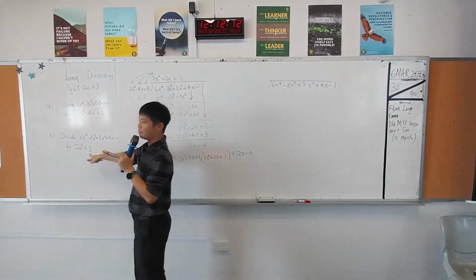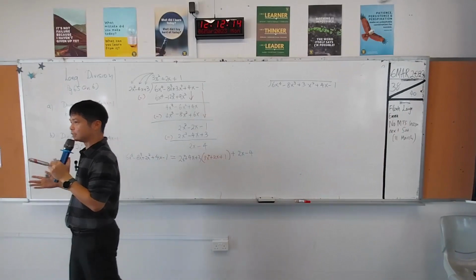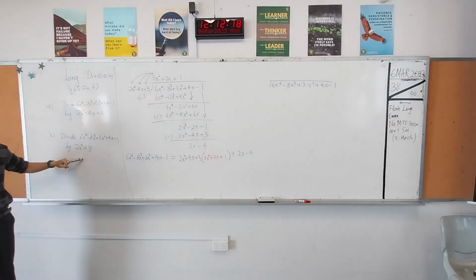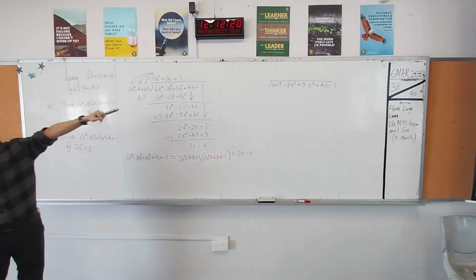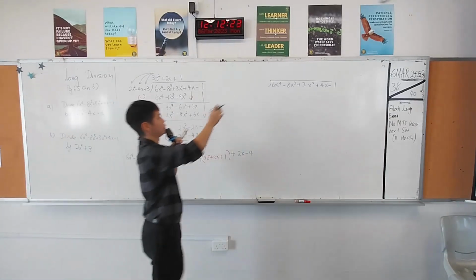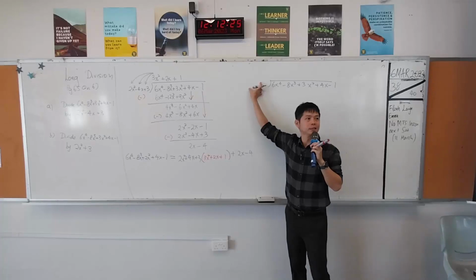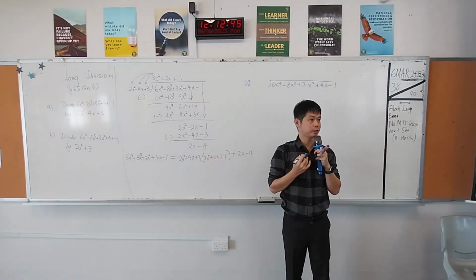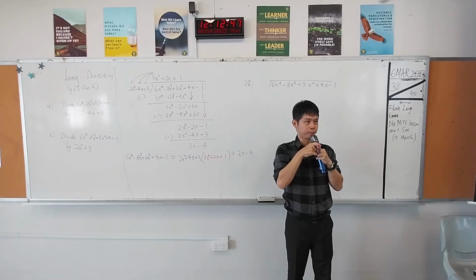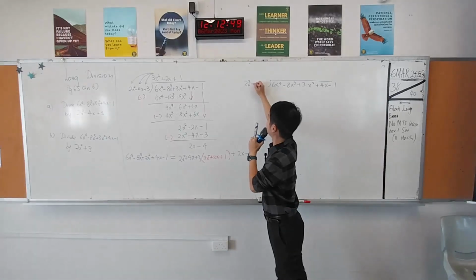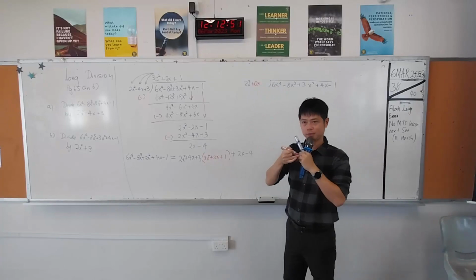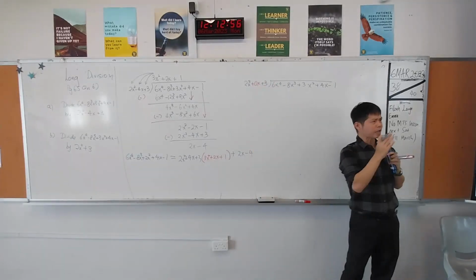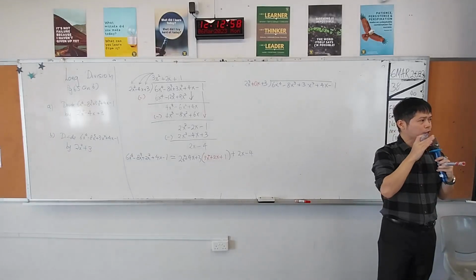Now, I need to divide by 2x squared plus 3. It's exactly the same polynomial, but you notice that I removed the minus 4x. How do I write it for the divisor? What should I write here for the divisor? 2x squared. Okay, but we are not going to write plus 3. Okay, we're going to make an improvement. We will write plus 0x plus 3.